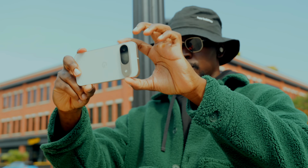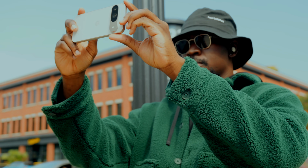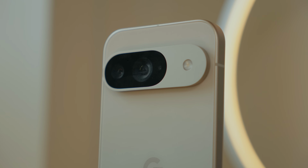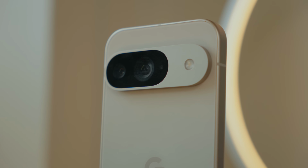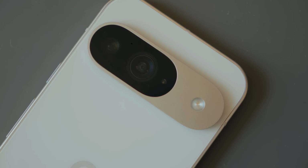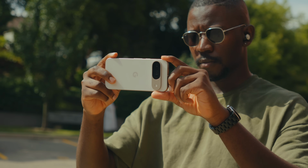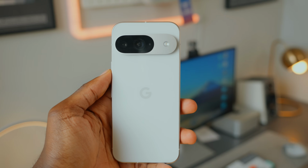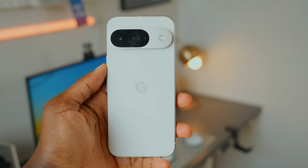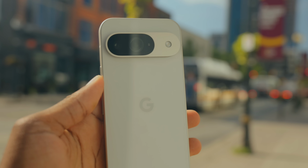And next up, we have the cameras, and on the surface, it does not look like much has been changed with the cameras on the Pixel 9. It still has a dual camera setup, but when you look closely, there are internal changes that are a step up from the Pixel 8. Now, the main sensor now lets in more light, while the ultra-wide got its biggest change, having a 48 megapixel lens. Until this day, I believe the Pixels are the best picture-taking camera in the world in any smartphone, period, especially if you are a person of color.